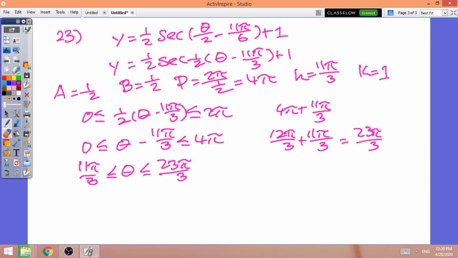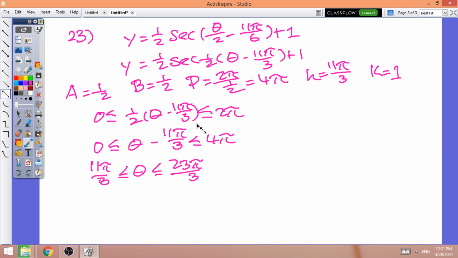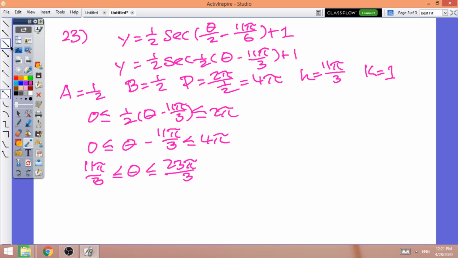So once you're done with the one cycle test, we can set up the template, the x-axis, the y-axis. Okay, so the x-axis. Let's make it a little bit wider. And then the y-axis. So this one started off with 11 pi over 3, so that'll be somewhere over here.